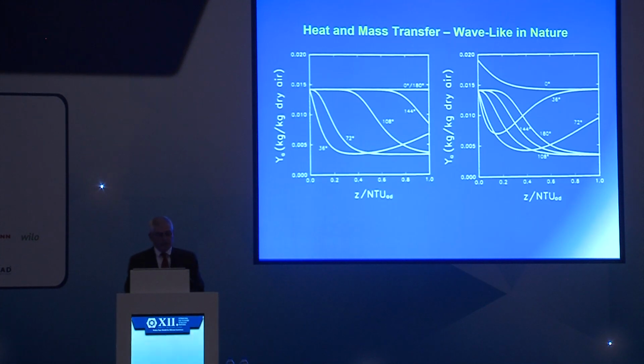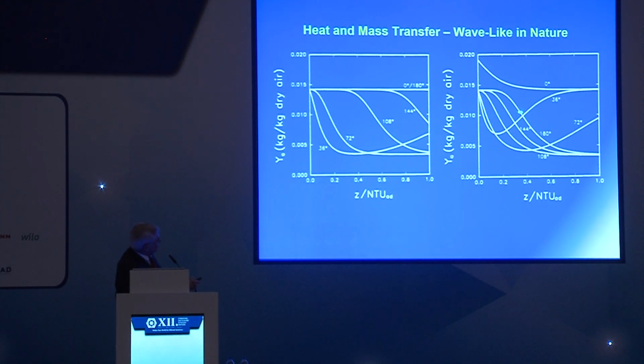So this is a simulation, and this is really to look at system control. I'll talk a little bit about control because eventually these systems have to be controlled. If you look at the diagram on the right, let me explain a little bit. The x-axis is z over NTU, so this is the beginning of the wheel, that's the end of the wheel, that's why it goes from 0 to 1. And this is at different angles. This is the humidity ratio in the airstream at different angles. What you see is that at the first angle, what goes in is equal to what comes out, that's expected, then it dries, but then at the end, what goes in comes out. So this wheel is already saturated, okay?